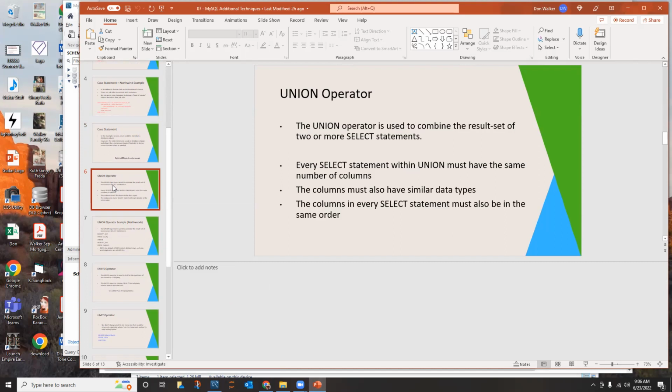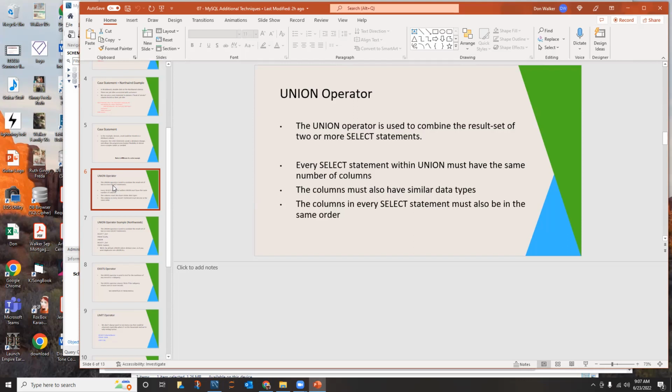So the two queries that you are unioning, we unioned a left outer join and a right outer join to get basically all of the students and all of the faculty members. And we showed nulls where the students had not been assigned an advisor, and nulls where a faculty member was not an advisor, had not been assigned a student. So that's how we unioned those.